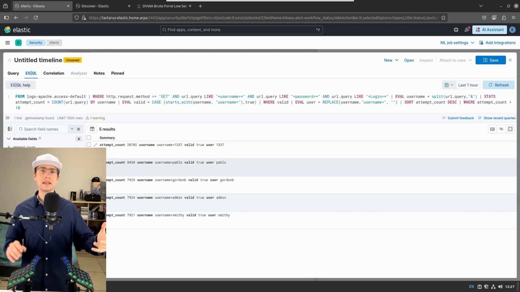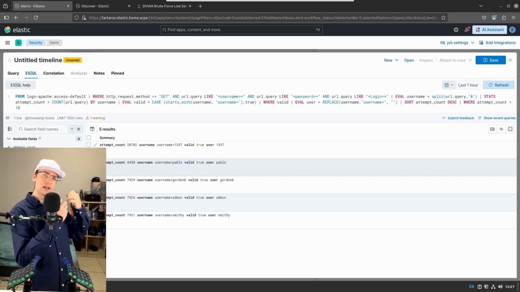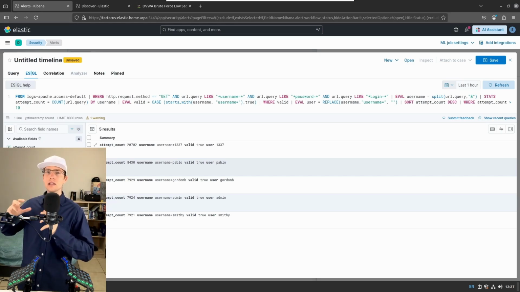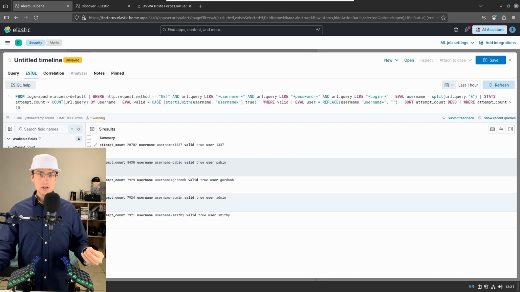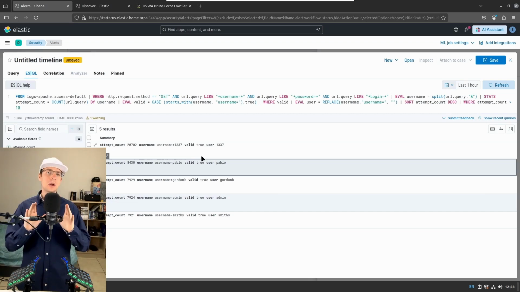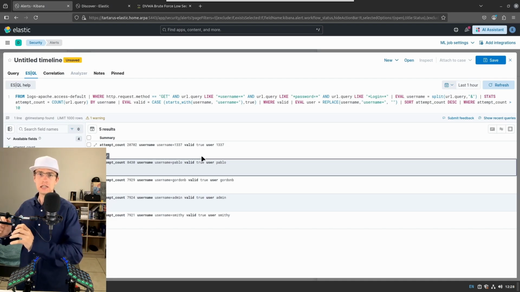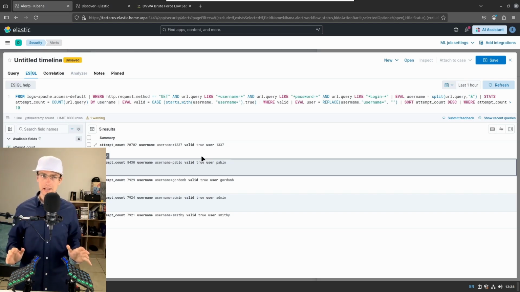So the timeline is how you would initiate an investigation into this sort of activity. You could take an alert and then integrate that into a timeline of activity that you have investigated. We can see here all of the different, so this is just from the weblogs. This is not anything other than what's already in the system, in the Apache.log, the Apache access.log file. That's all we are looking at here.